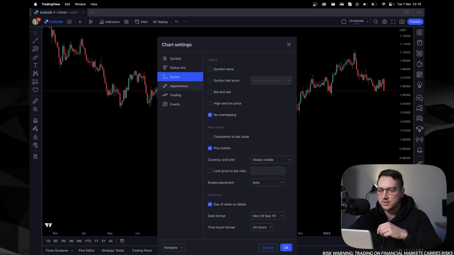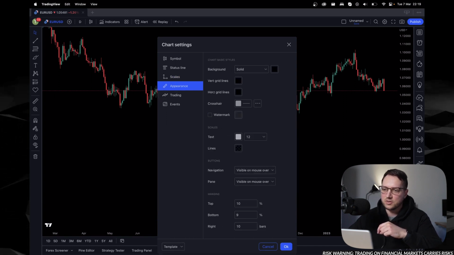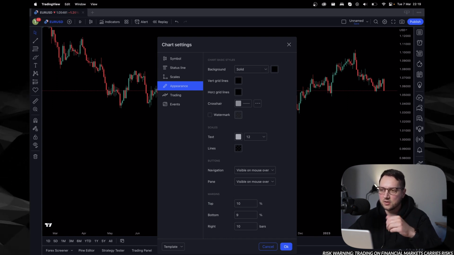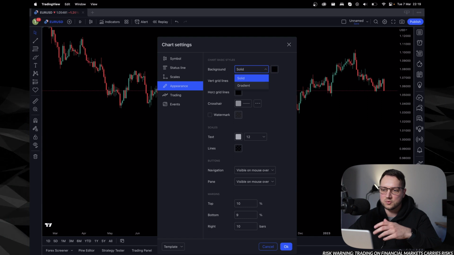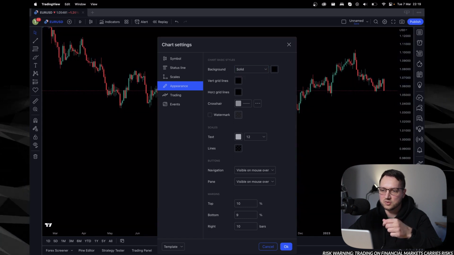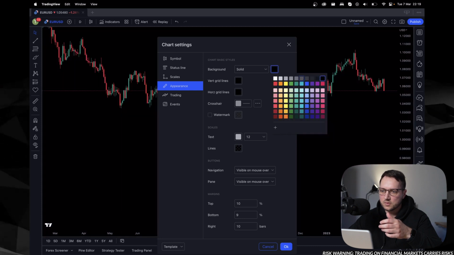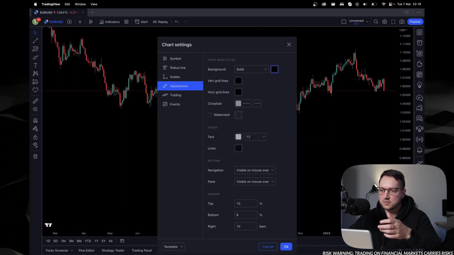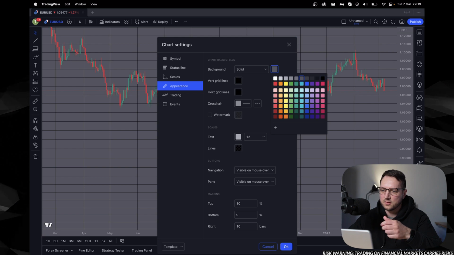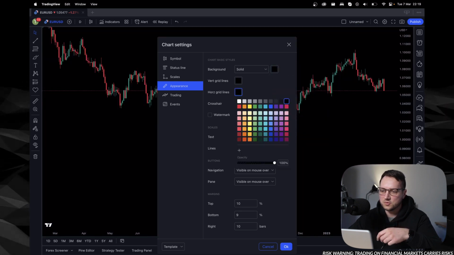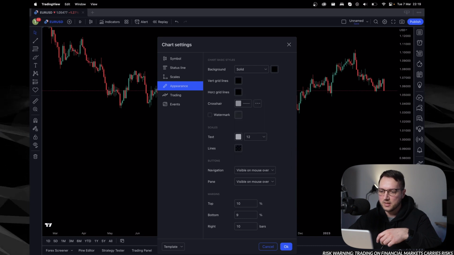This kind of changes. Then you have the appearance, where you choose the background and various coloristic options. So you can choose to be gradient background or solid color of the background, so on and so forth. The grid lines, as you saw a second ago. Yeah, I make them all black to be invisible. You can choose their opacity as well.